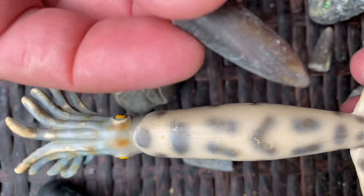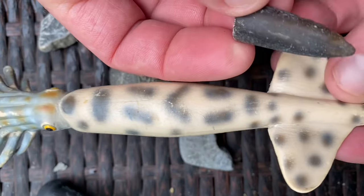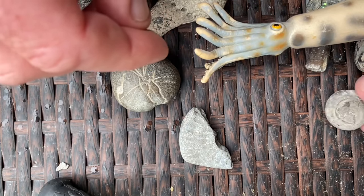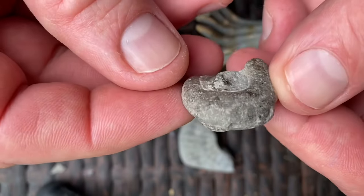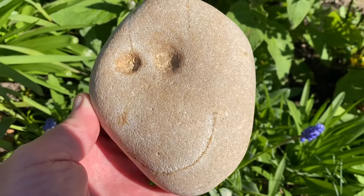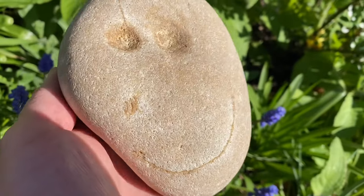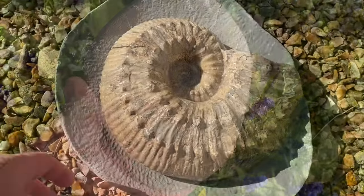Here is a belemnite — the guard of the sea creature. You can see that tail-end piece; it's been shaved down by the attrition of the sand and sea so you can see right into the middle with that brown calcite structure. Those are fun finds, those little bullet-like specimens. On the beach at times you can also find a nice little gastropod — a fossil shell. I've got a rock here that is a chert bed made of sponge spicules — looks a bit like a smiley face, which always keeps me happy, having picked that up out towards Golden Cap after a long walk.